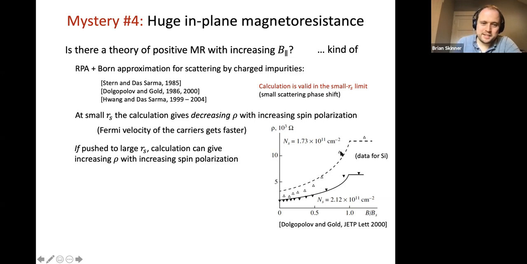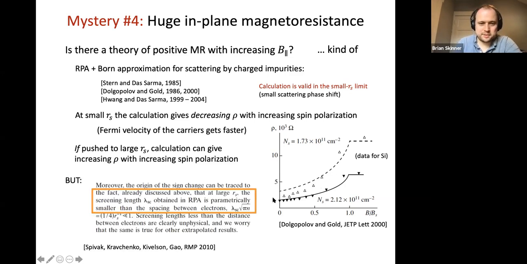The problem is that the reason the calculation is giving you this increase of resistance with spin polarization is that you're assuming that the system is getting increasingly good at screening out charged impurities. As you move your carriers to one Fermi surface, you reduce their wavelength and you make them better at screening out charged impurities. Anyway, the problem is that in the regime of the calculation where you would get this result of increased resistance with spin polarization, you're assuming that the screening length for charged impurities is much smaller than the spacing between electrons. And this is a violation of how RPA works, a violation of what you assumed when you described a screening potential. This is pointed out in this nice review, again, this RevMod Phys review.